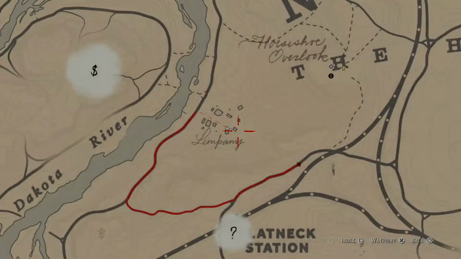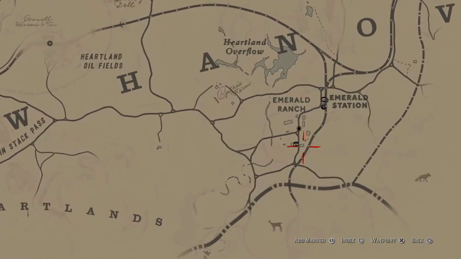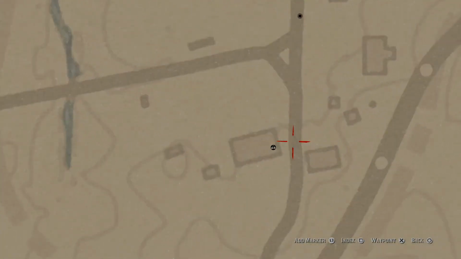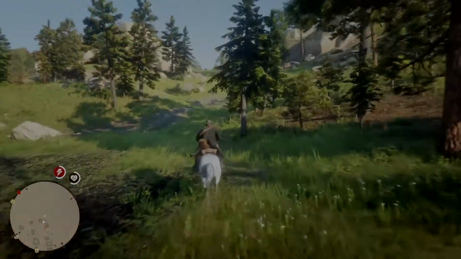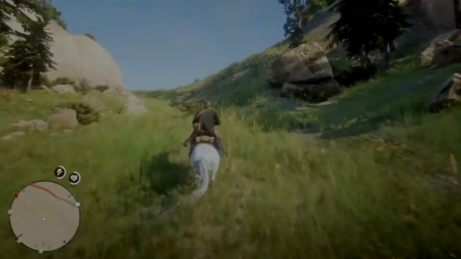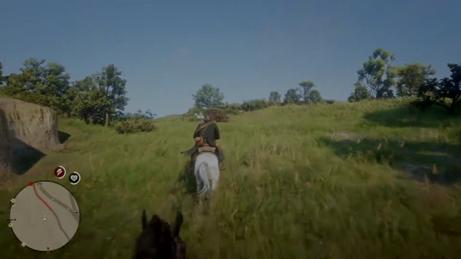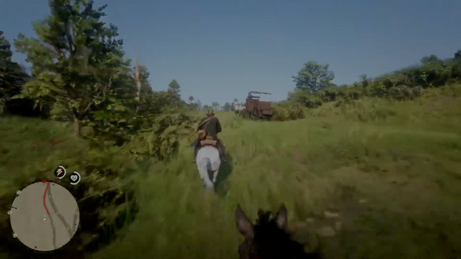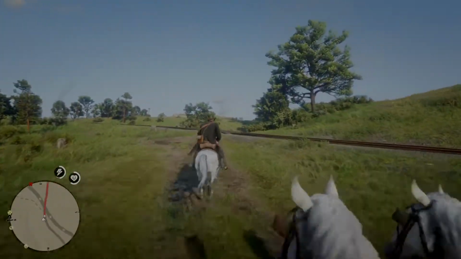I want to go to Emerald. Gotta go see Fancy. Where is he? There he is. We're gonna make it in time before it's dark. Don't want to bother the fence after hours. Sorry, but I can't help you right now. That guy up there, he can help you. We'll send him going.